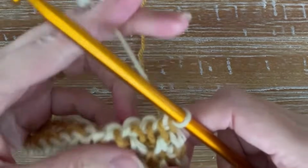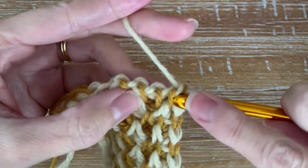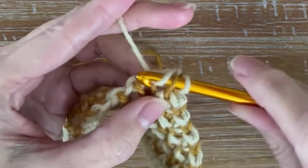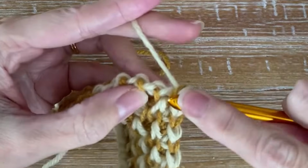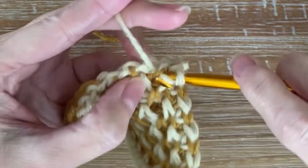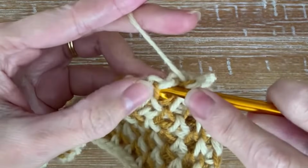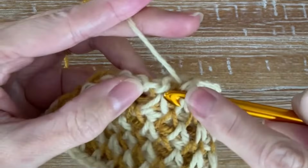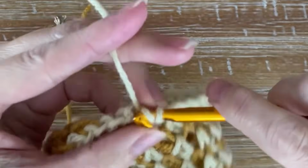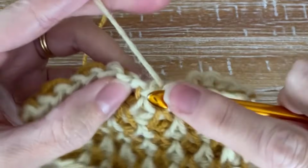So to bind this off, to finish it off, once you've finished your blanket, we do the Tunisian slip stitch, and we're not going to go through 2. For the slip stitch, we just go under 1 and slip stitch. Under the next vertical bar, slip stitch. And you just do that all the way across to give it a nice edge. You want to make sure that you're binding off with the same color that you started with. We started off with the cream, so we're going to bind off with the cream.